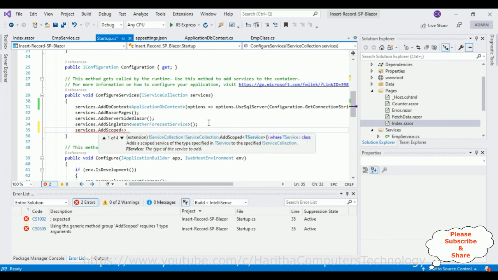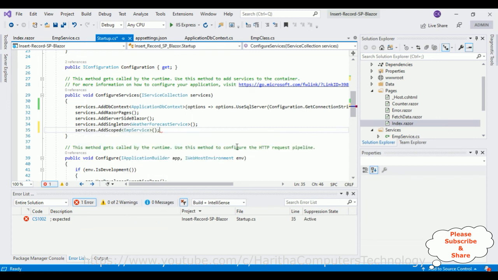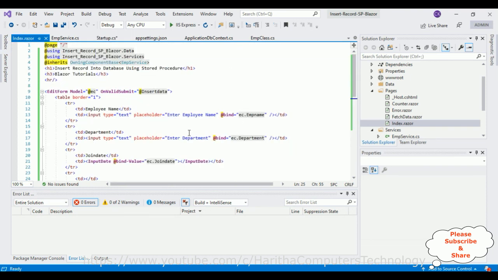In this scoped method, my service name is emp service. That's it. We have done the complete coding part. Now it's time to check the results to insert the records into the database using stored procedures. Run this application.